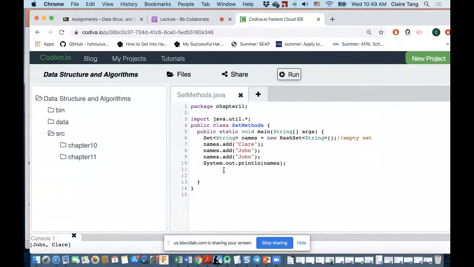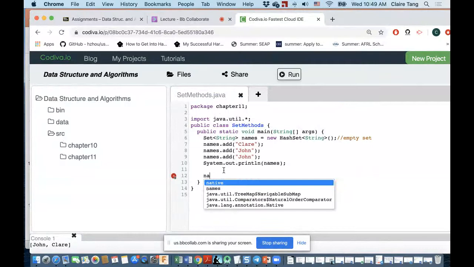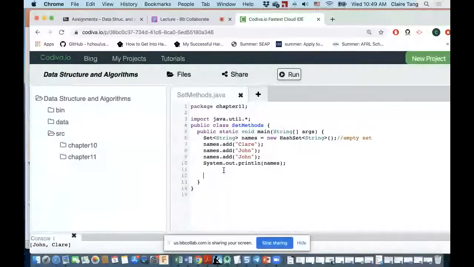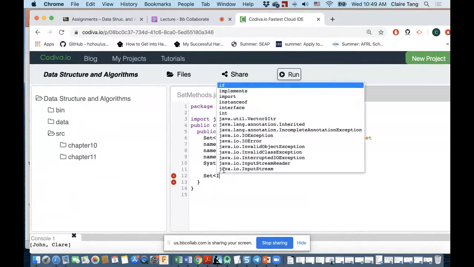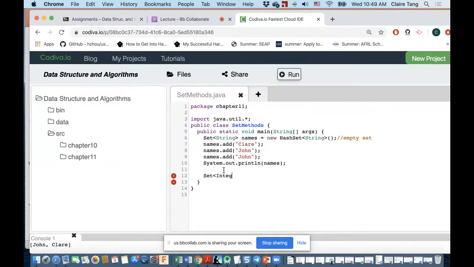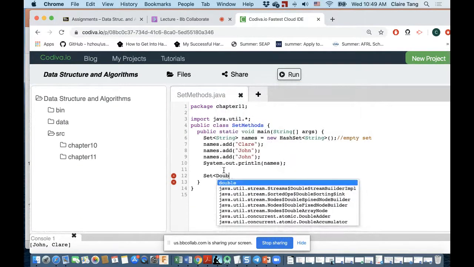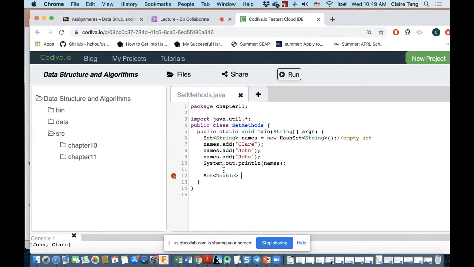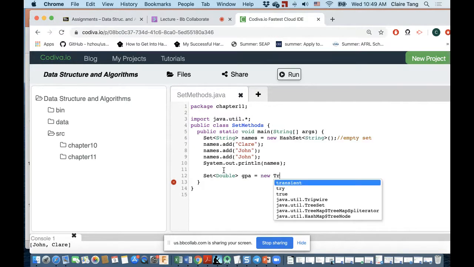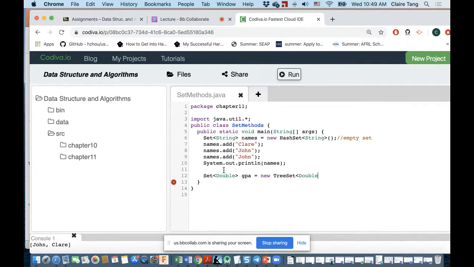We can do different ones. So we can do Set, and let's do Integer, or we can do Double. We'll say GPA equals new, and this time let's do TreeSet of Double.